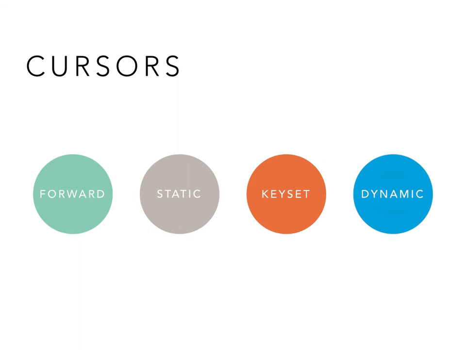The last one is called dynamic, and this is a fully featured cursor where you can move in any direction. Changes of any type and from any source are visible in the cursor. So if somebody's updating, deleting, inserting into the table, your cursor is going to be able to see those updates, even if you got the cursor long before any of those changes happened. This is the most featured, so it's going to be the most expensive. It's going to be the slowest. I think the general rule is you want to choose a cursor that's at the lowest level possible for your application, because then you'll get the best performance.